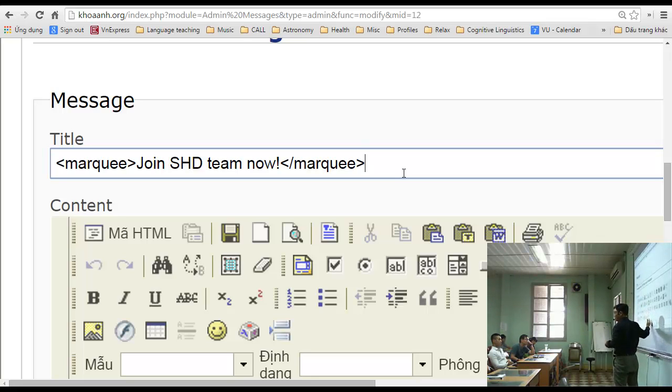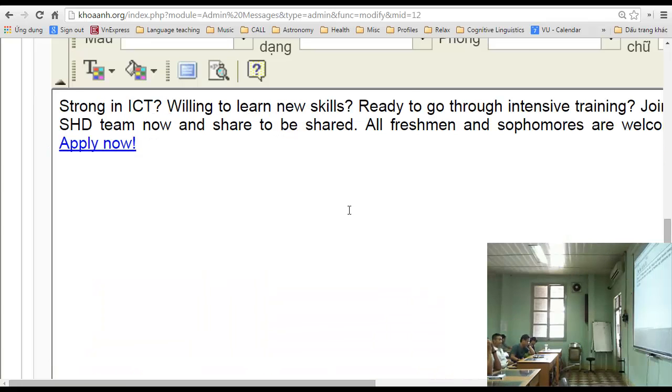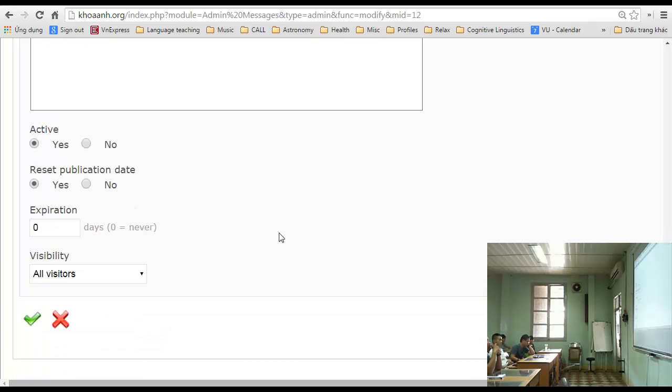It's not available in any of these tools. So you have to put in marquee and then type in your message around here, and then I select active.